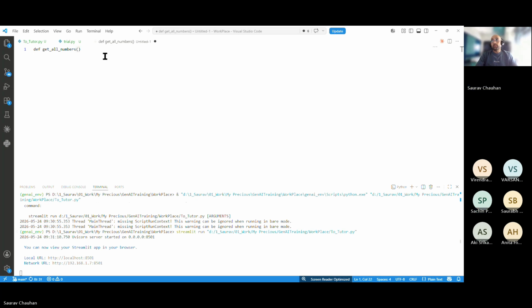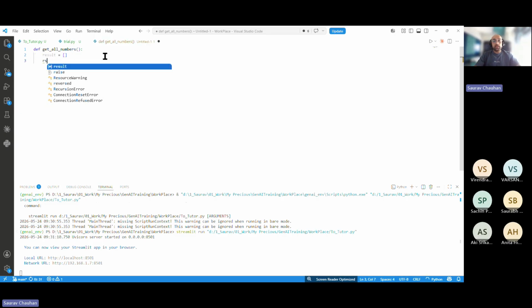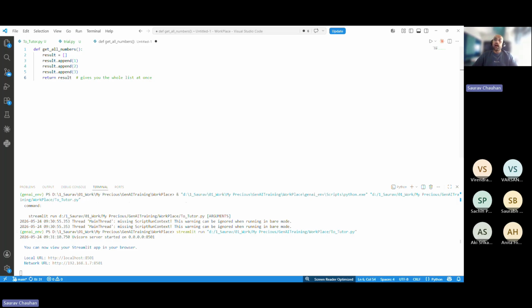Suppose I create a function called get_all_numbers. I'll say result equals an empty list. Then I keep appending one by one: append 1, append 2, append 3, and then I return the result. So how is this function going to operate?